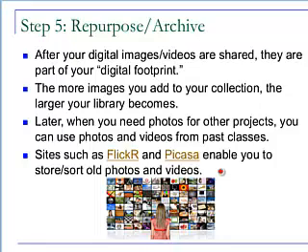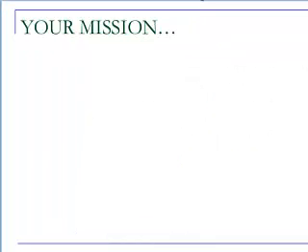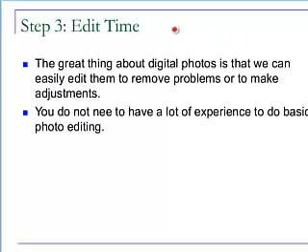Picasa is actually, I lean a little bit more towards Picasa. Both services are perfectly fine, but Picasa, because it works with your Google account and because it works with Google+, it makes sharing, once you upload photos or videos to Picasa, they automatically get shared wherever you need them, wherever you want them to go. So repurposing and archiving is the 5th step. Now, what we've done here is we've just gone over some very basic ideas for working with photos and videos. The real challenge comes in what we said was step number 3, which is the edit time.